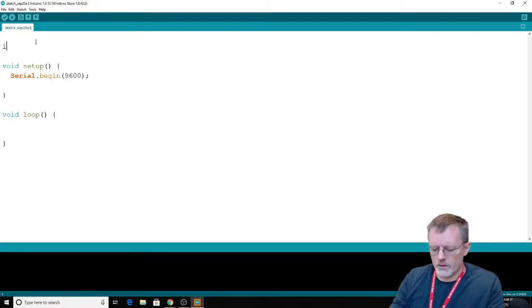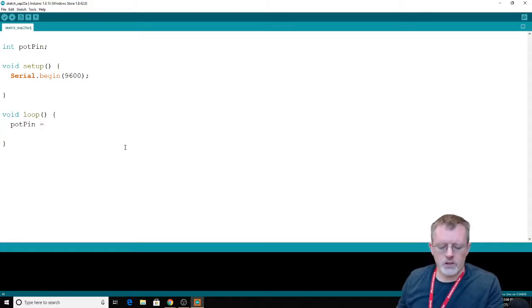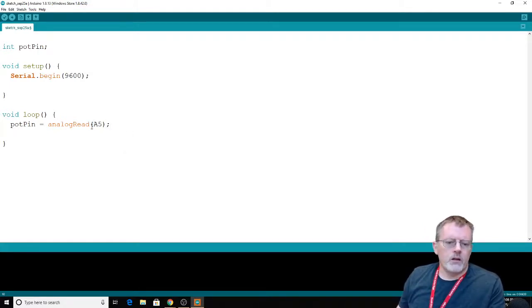Let's start with that. So let's declare a variable. Let's call it an integer. And let's use potPin. Let's make sure that's lowercase. This will be the value we get from the potentiometer. We're going to store it as potPin. The computer doesn't know what that means, so we have to tell it it's going to be an integer. And now let's rapidly use it in the next line of code. So potPin. Now we're going to gather the information. We're going to analogRead that value on A5, I think is what we had it in. So we're going to read the analog pin A5, and we're going to store it in potPin as an integer. So that looks good.